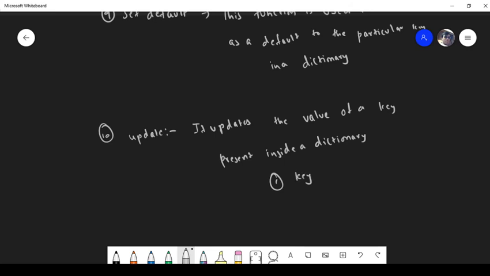So the update function is used to update the value of a key. For example, in dict1 we are having 3 key value pairs. One is name Rohit, second is age 18, third is course data science. For example, if I want to update the value of the key course from data science to computer science, then in that case dict1.update of course equal to computer science.